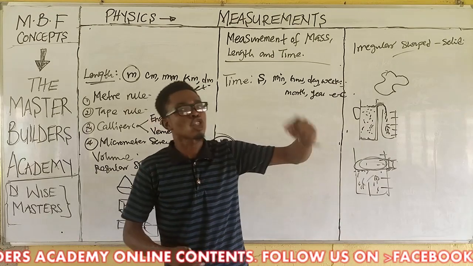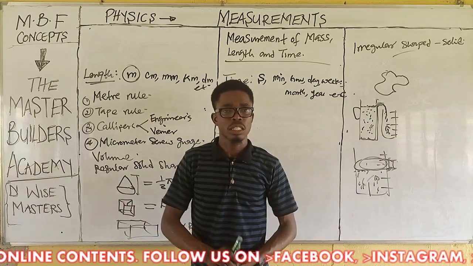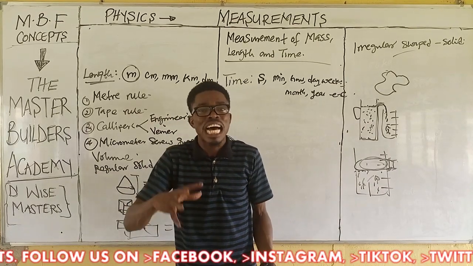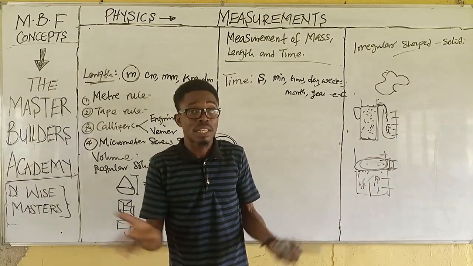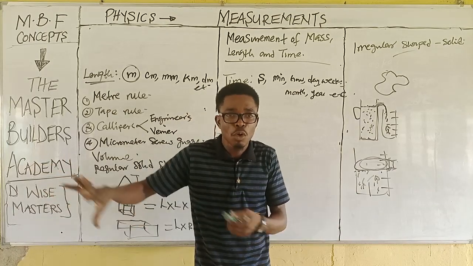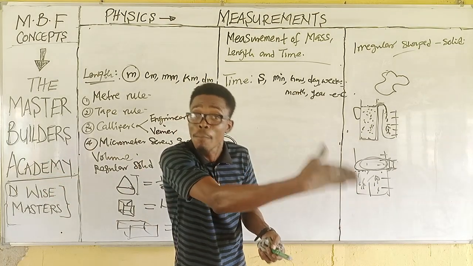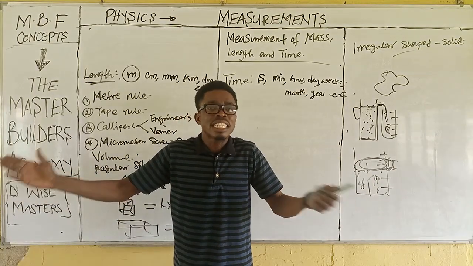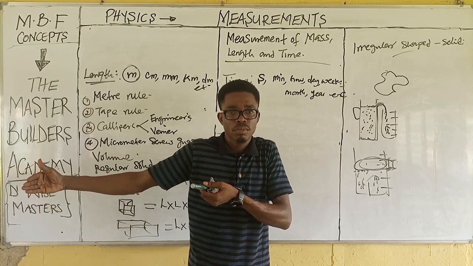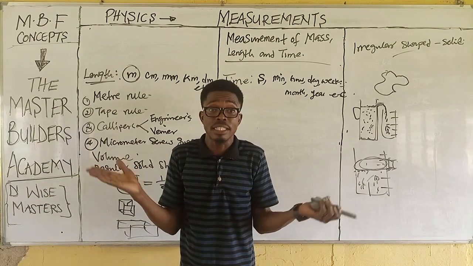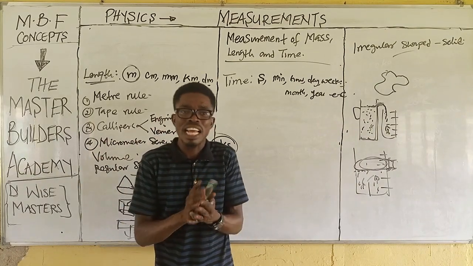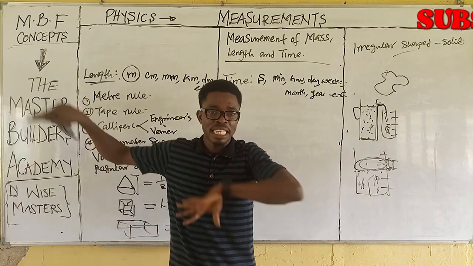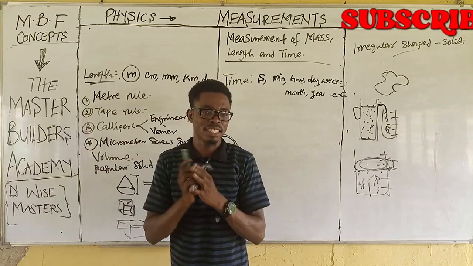Practically, there is nothing we do on earth that does not involve time. I take time teaching you now. The duration it took me now, if you look at this video, is up to 20 minutes or more. That is time. So it is the duration to which something is gotten, an event is obtained. The duration between when an event started and when it ended is called time.